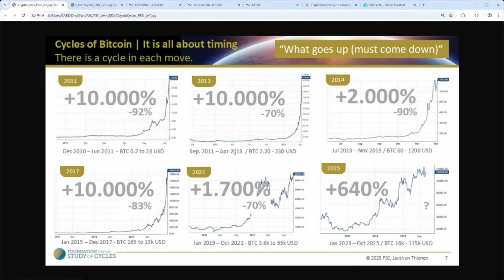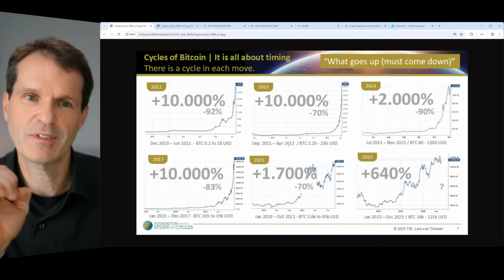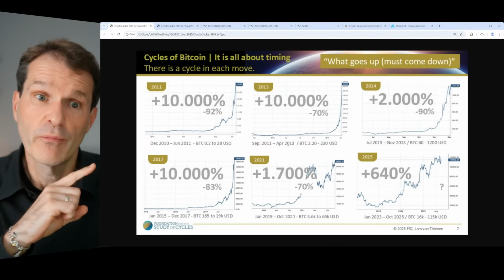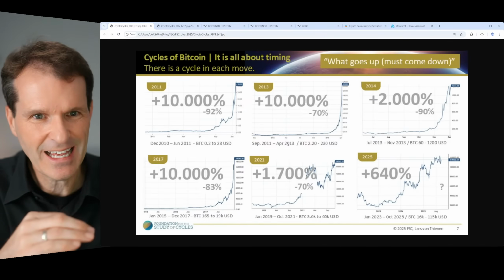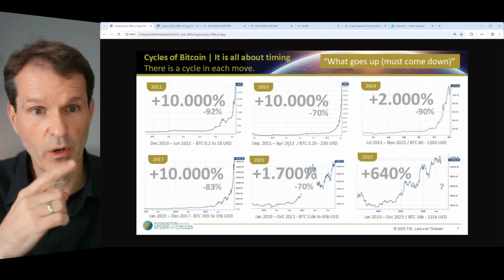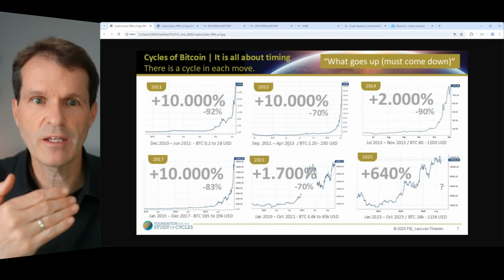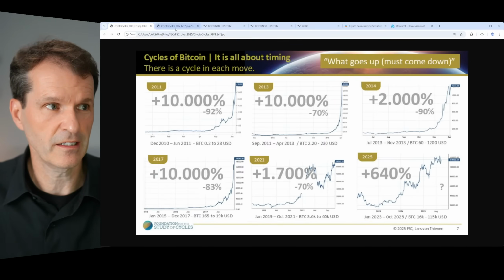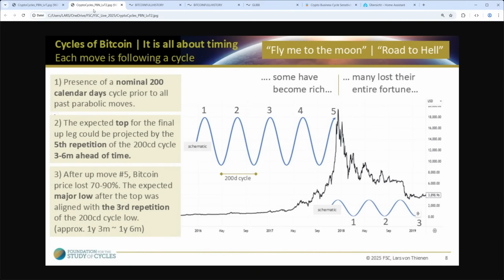So there's the song or the music: what goes up must come down. And if you know that historical pattern, we did a time cycle analysis prior to all those parabolic moves you see here. So we did an analysis before those parabolic tops happened in those markets, and we found a very, very repeating pattern of cycles. And this is now one of the main charts here. I will just summarize, and then it's all about the context here.